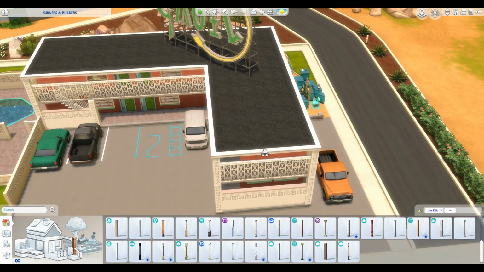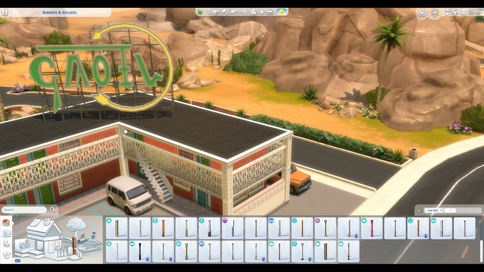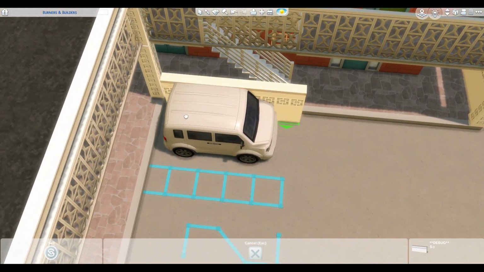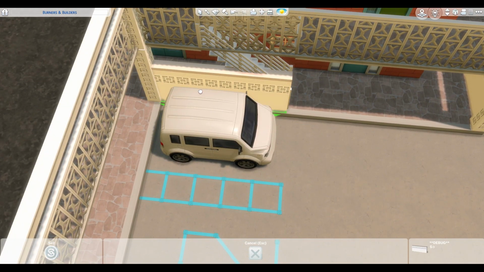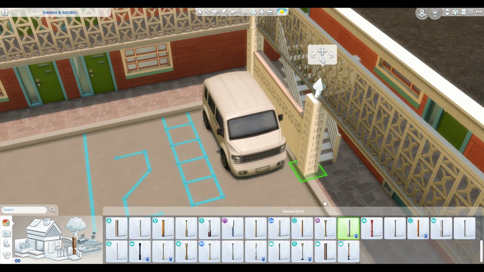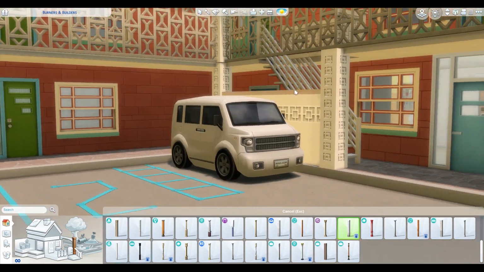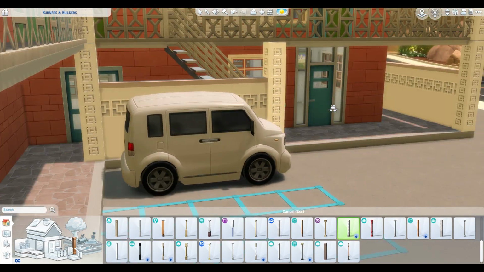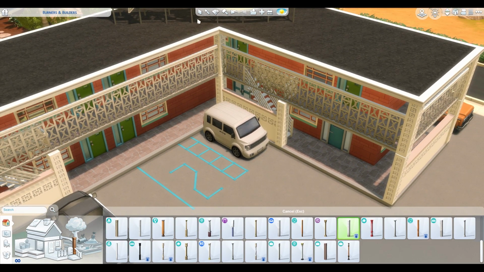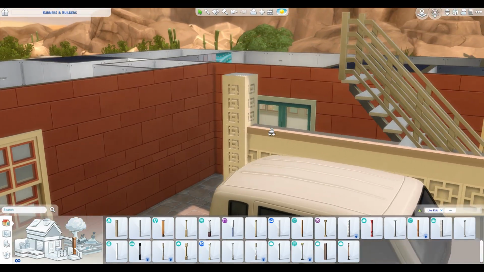And this motel has 4, 5, 6 rooms. So if you wanted to make this into a little apartment building, you definitely could, but you'd have to add in kitchenettes, things like that, because it's not full. I'm not having any kind of actual kitchen in these because they are just motel rooms.